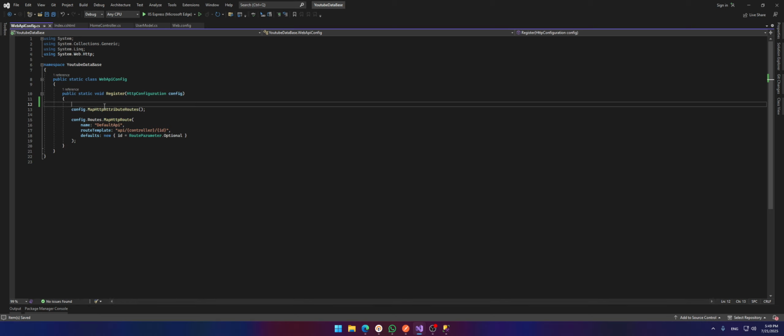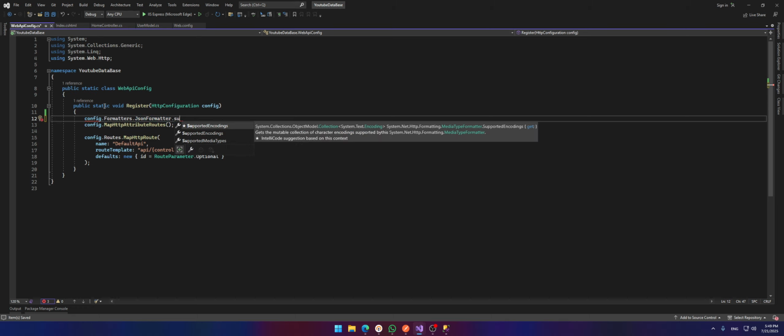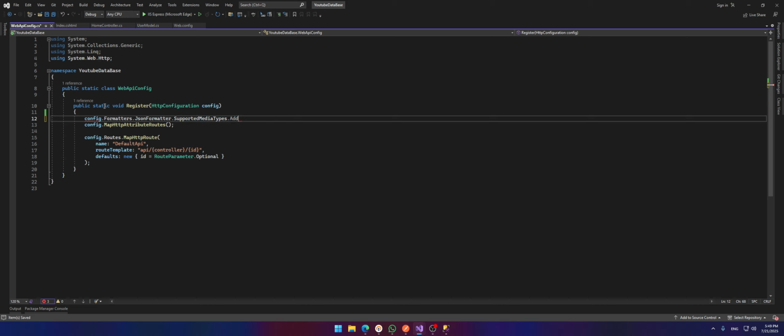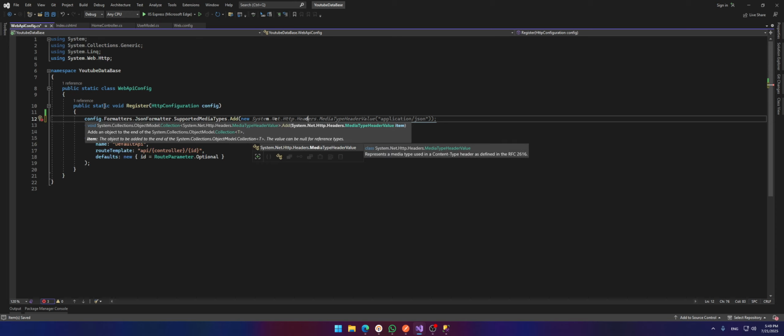First, we need to add, let me zoom in, config.Formatters.JsonFormatter.SupportedMediaTypes.Add(new MediaTypeHeaderValue.